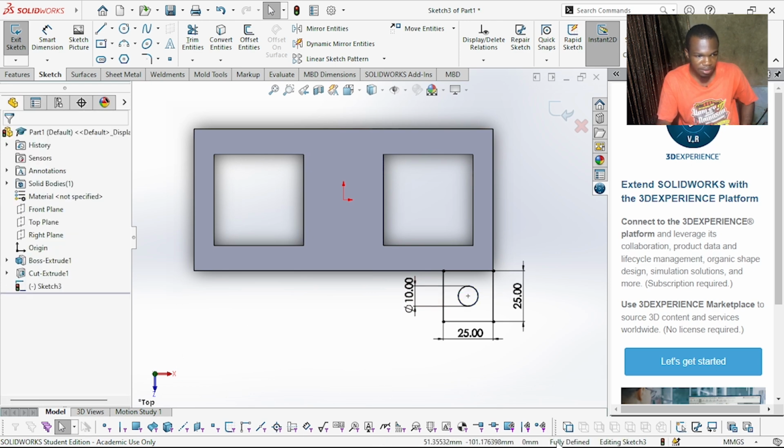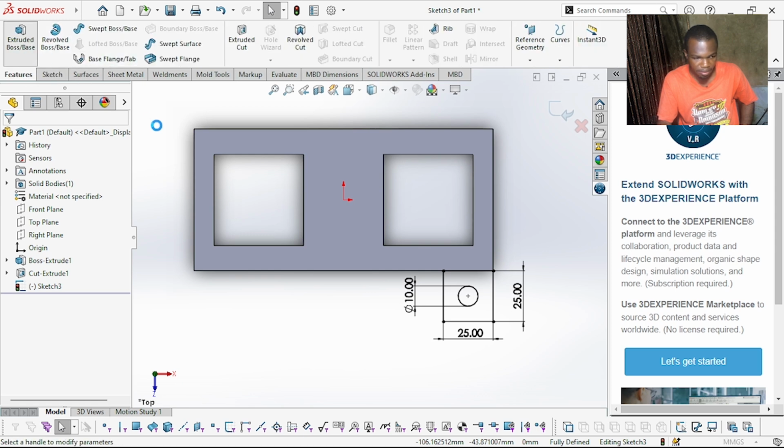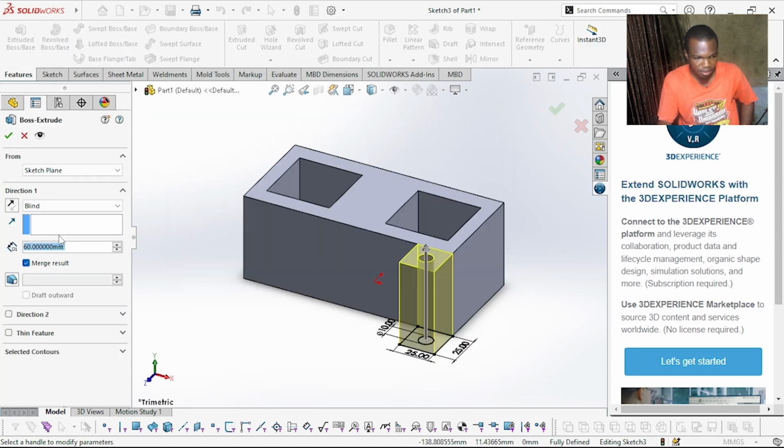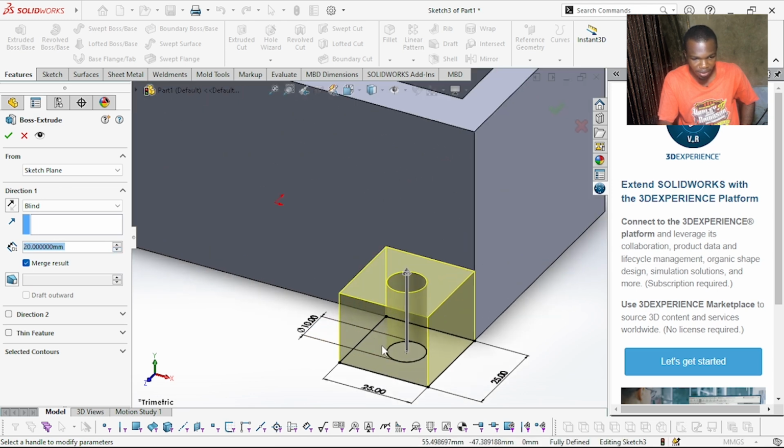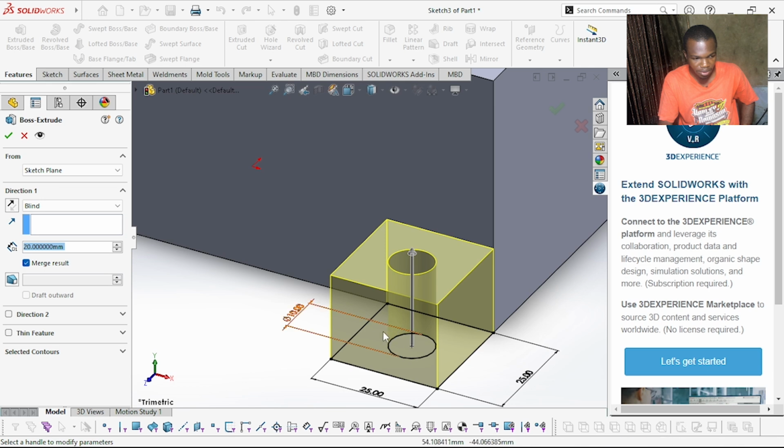So go to features, extruded boss base. Make this 30 or 20. Now you notice something: because of that circle I drew there, it will only extrude the part around the circle, and leave the circle the way it is.